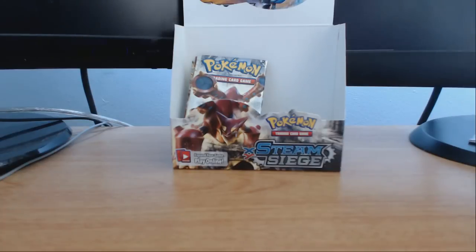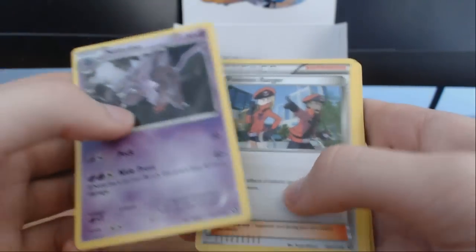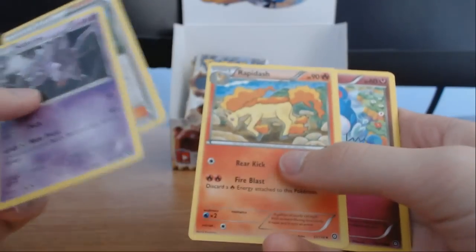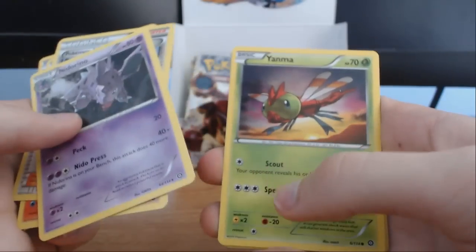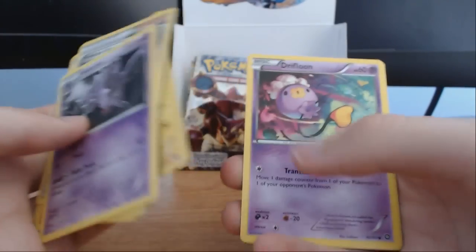There we go. So hard, guys. My life is such a struggle sometimes. So, we got Nidorino. Not going to complain. Pokemon Ranger. Oops. Rapidash hiding behind there. Marill. Yanma. Fletchling again, Mareep, and then a Talonflame.